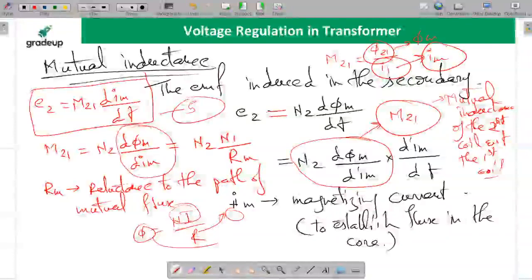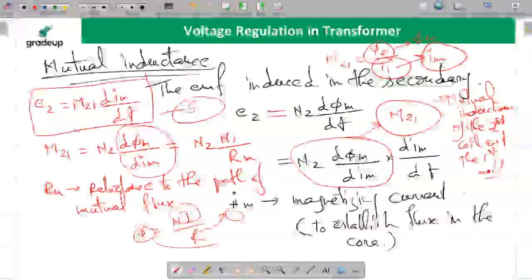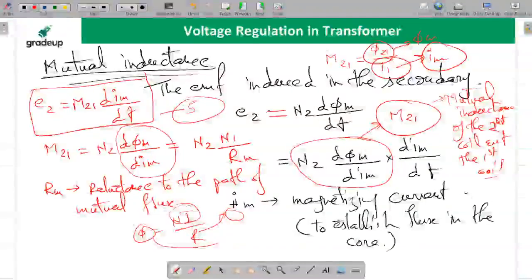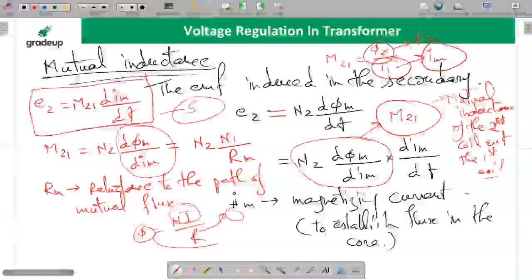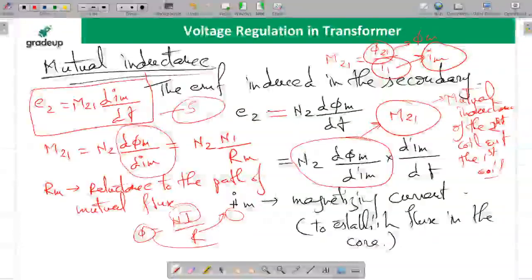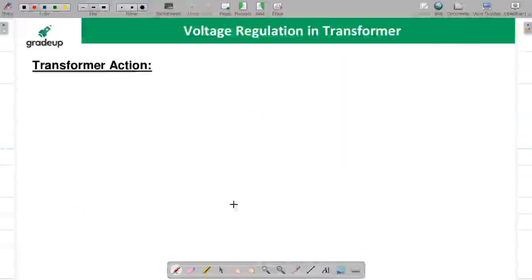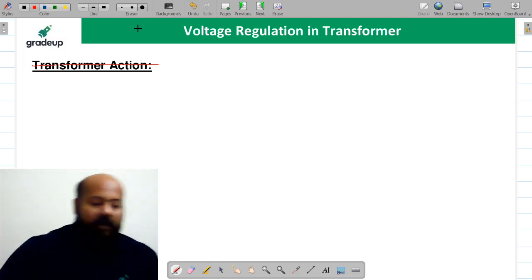Please wait for the time, Ranjit Mahal. Don't do the short circuit. We are just trying to understand the transformer, and if you short circuit our transformer, what is going to happen? Just wait for the time. We will consider all these conditions we are going to discuss. First you understand this. Are you comfortable with this? I hope you are comfortable with this. Now I am just writing on the new page so that you can understand it better. We'll see transformer action after some pages. Is it okay?